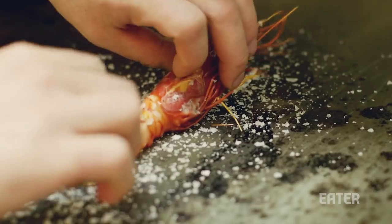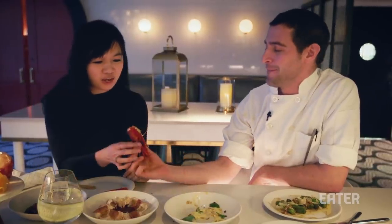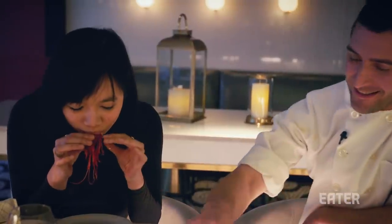The hard thing as a chef when playing with shrimp is that the texture can be a little weird or mealy — you've got to cook it perfectly. We just sprinkle a little bit of sea salt right on the grill and cook the shrimp for 60 seconds on each side. Are you going to eat the head? I'm going to just slurp it — there's no clean and nice way to do this. It's like salt water in there. You also get the headiness that you get from an octopus — like if you have the head of a pulpo. It's just a little hint of gaminess. It's the bone marrow of the ocean.